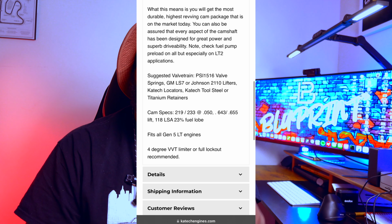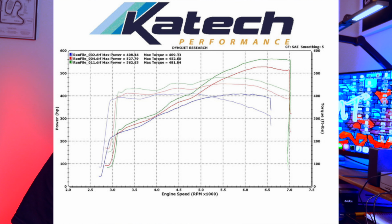Yes, it's a great cam for the road course. I have the specs at the bottom here for each cam, but we're going to start with the Katech one because that's the one I have personal experience with. I don't think anyone has run that Katech as hard or fast as I have on the internet in the LT1, because it's a perfect road course cam. It does not lose any torque. Other camshafts actually lose bottom end torque, but they gain it on the top end. For this particular cam, I chose it because I have not lost any torque. It gives you a nice torque curve.